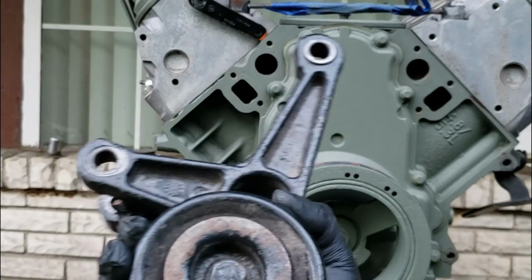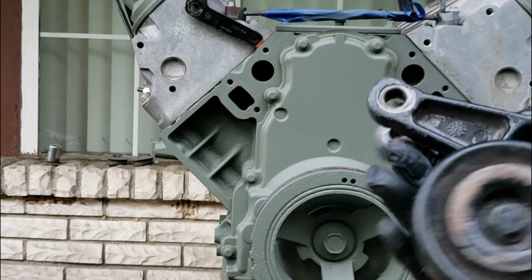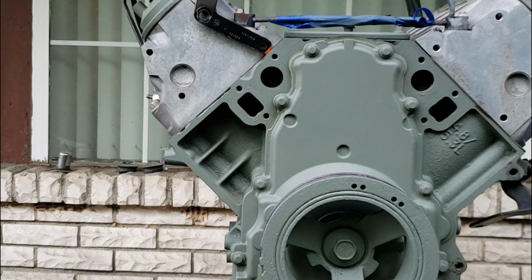So, if you've been wanting to install one of these on your truck engine, you just seen how simple it is to do it yourself.